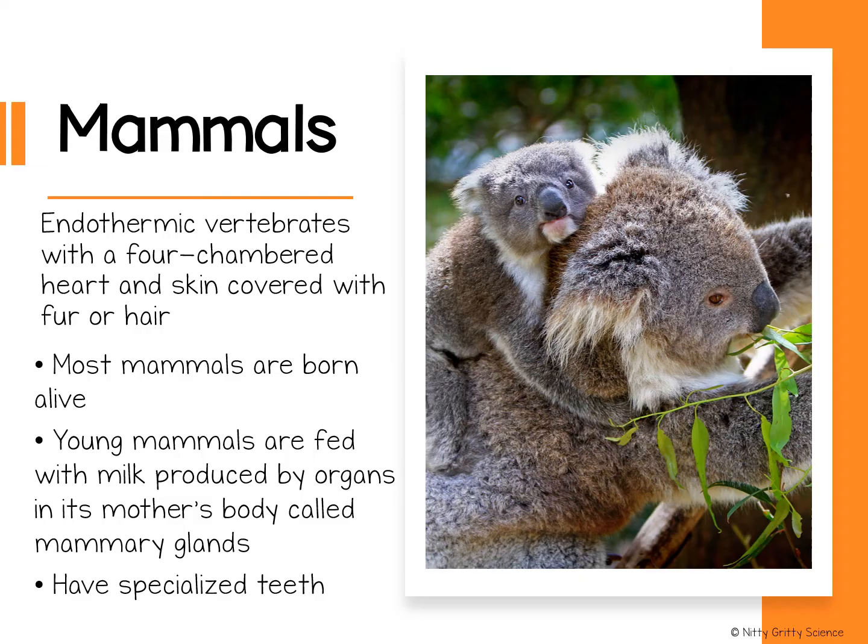Another characteristic of most mammals is that they have teeth, and these teeth are adapted to chew food to make digestion easier. Teeth have four different shapes that allow mammals to stab, tear, cut, and grind their food. If you were to look at a skull and just examine the teeth, you would be able to figure out the mammal's diet and then determine at least whether it was a carnivore, herbivore, or omnivore.